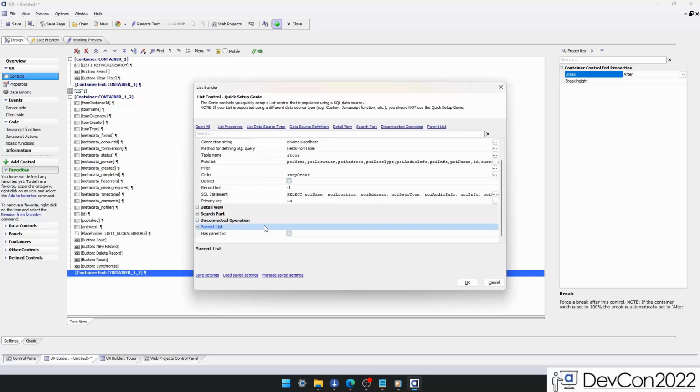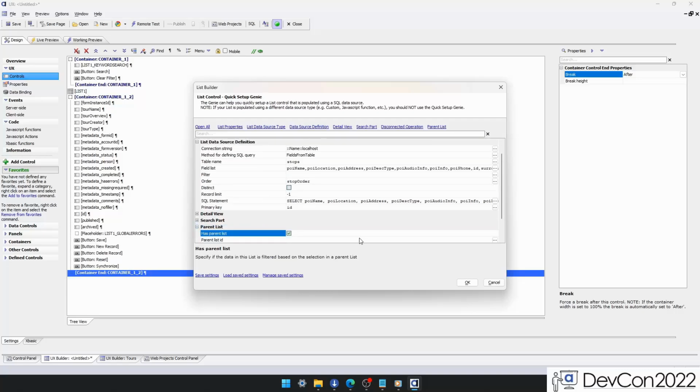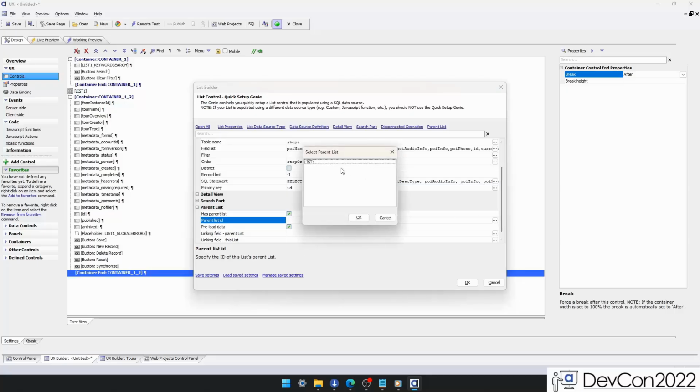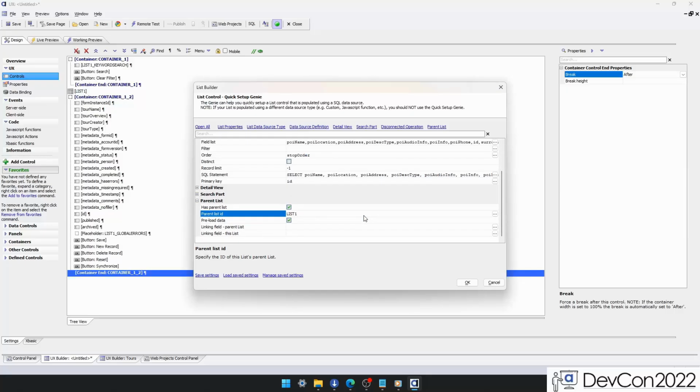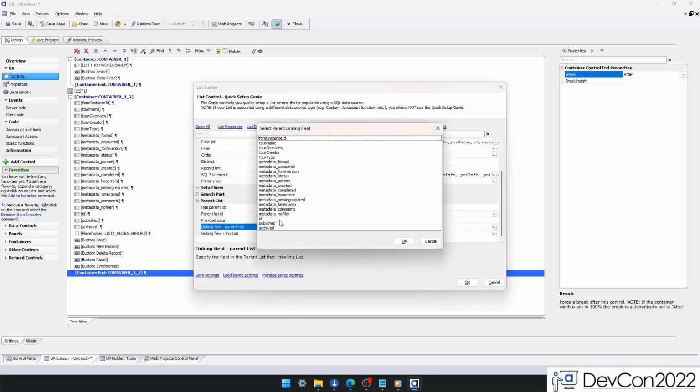And then it has a parent list. So the parent list is list 1, which we should probably rename to tours. And in this list, it's actually the form instance ID, and we could just use the form instance ID to say this is the ID of the field, but of the form record.